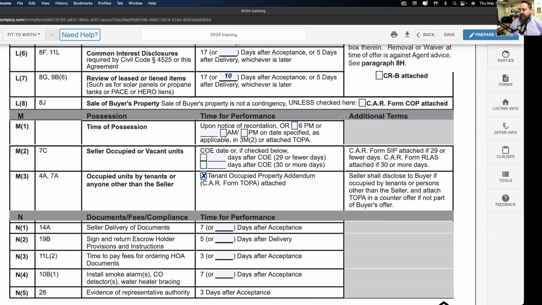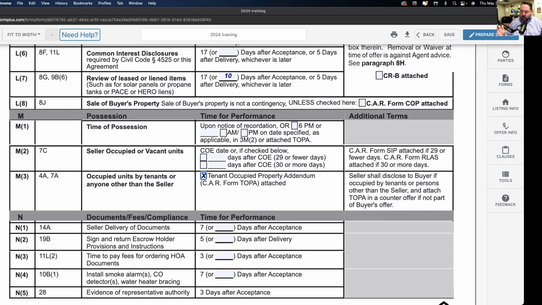Let's see. What about tenants? Can we keep money in escrow? I mean, in what context? I don't know what the context is that you're talking about with tenants. Look, what I will say, and we're going to finish with this, and we'll finish writing the offer next week. Tenants, I'm going to state it again right now.